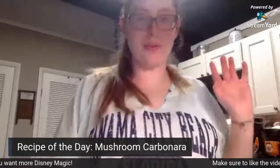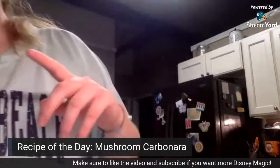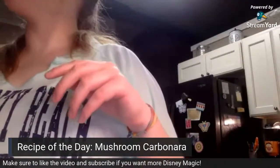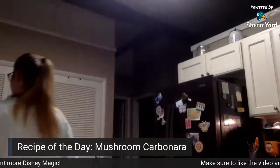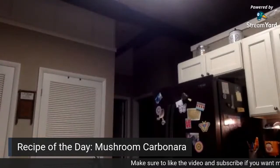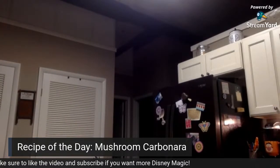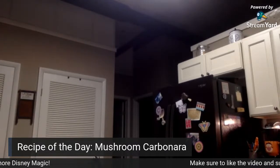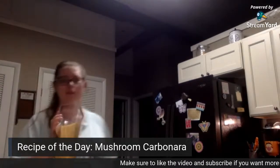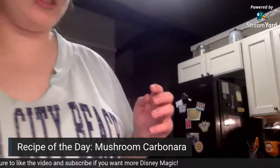The first thing you're going to do after that pan is heated up is dump your pasta in. I think this is the rest of the angel hair, right? Angel hair is 7 to 8 minutes, so we're gonna use it for 7 to 8 minutes.